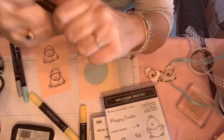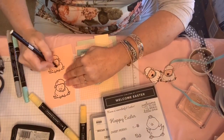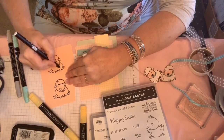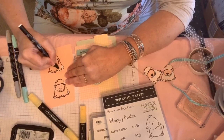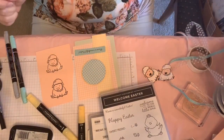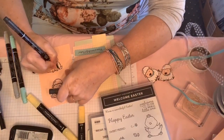And so I just went over it, and I did it in little swirlies. If you went in straight lines, hi Leslie, you would end up with maybe not as cute of a look. So you want to go in circles. And then after you finish, like you can see there where I got on the black of the Stays On, you might want to go back in with a black marker when you're finished and go over the lines.